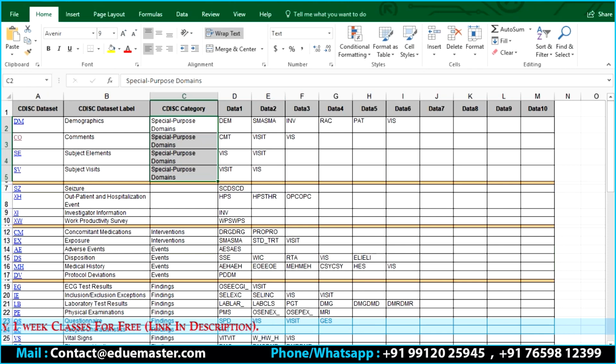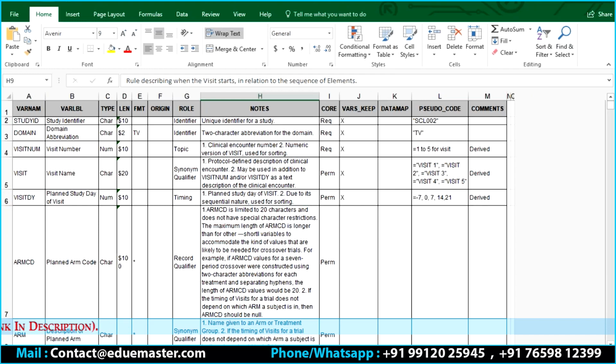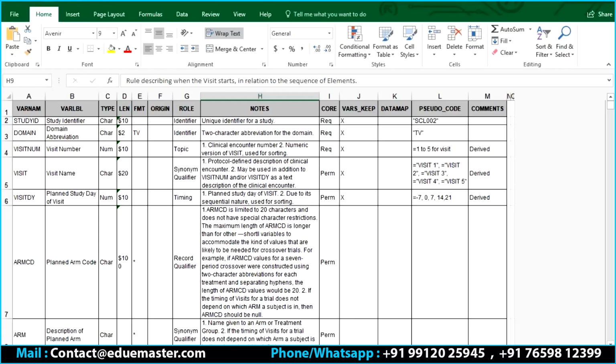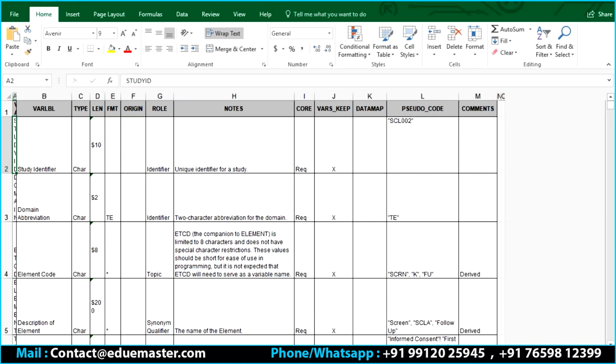Suppose you want to create the dataset TE. TE is nothing but trial elements. So you have to create this TE domain dataset.